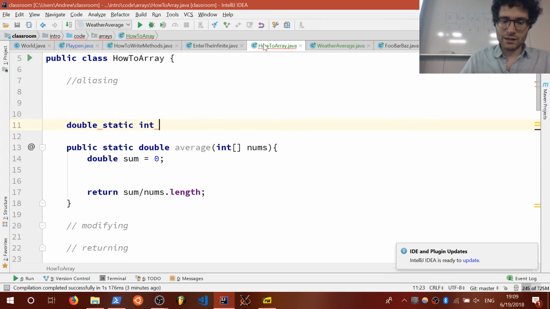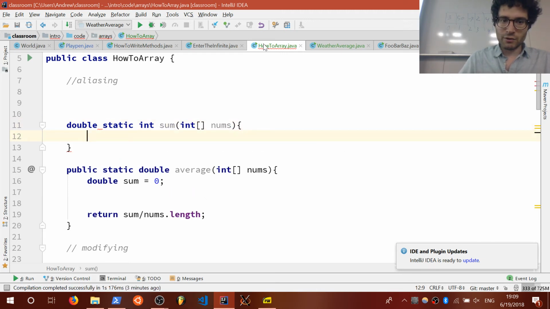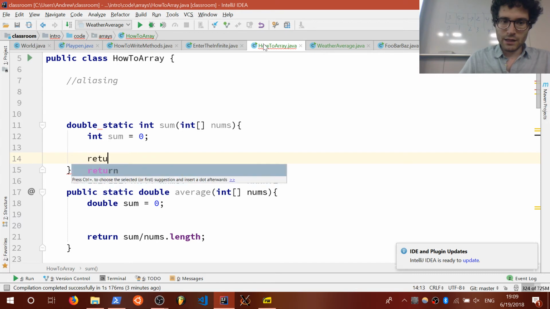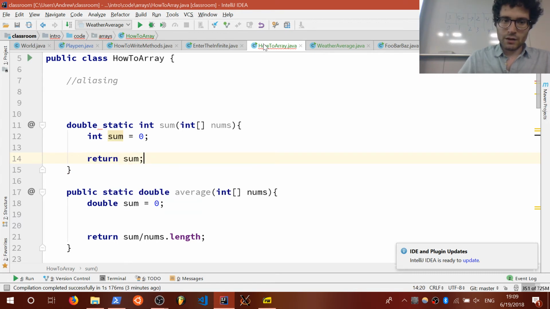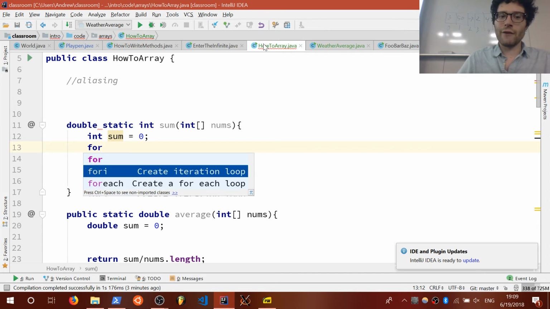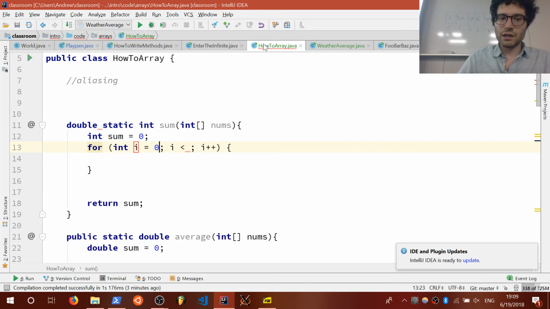There we go. So we'll go ahead and write a function called public static int sum, which given an array of integers called numbers, is going to return the sum. Int sum is equal to 0, because that sounds like it's something useful to write. Return sum. So how do we write this? Well, we have to go through each of the values and add it to the sum.